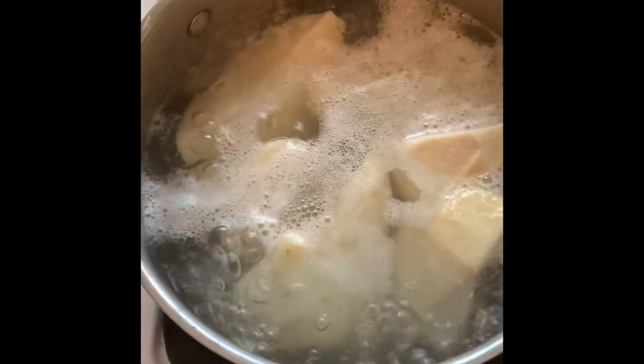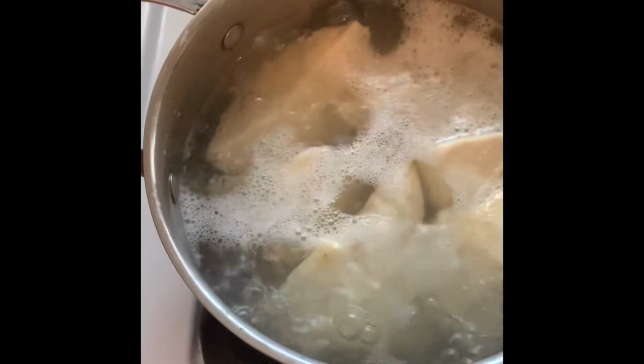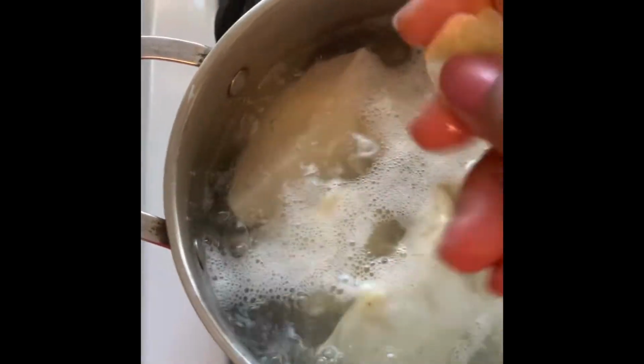Guys, as you could see, it makes like a foam. So I'm just going to cut a piece of this lime, and I can just squeeze it, or you just place it in there and it's going to take care of this foamy thing. Instead of lime, you can also use oil. Let's cover it up. When it cooks, you will see there is no more foam in there.